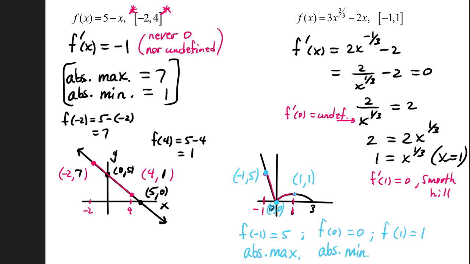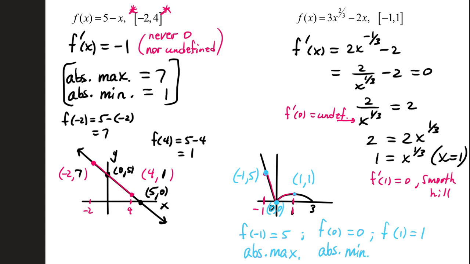The absolute maximum occurs at the function value where you get the largest answer out of all of them. 5 was our largest answer, so our absolute maximum for this function over this interval was 5. The origin, that's the lowest point, that's the absolute minimum. And then this little hilltop at 1, 1, it wasn't the largest, it wasn't the smallest. It is information, but as far as absolute max and min goes, 5's your absolute max, 0's your absolute minimum for this function in this interval.